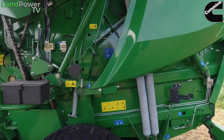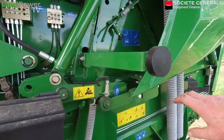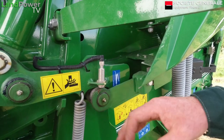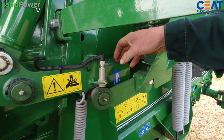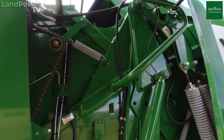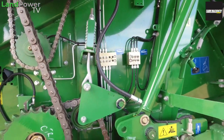The other thing we have on this particular baler, which the customer asked for, is the new type of indicators to tell you which way to drive. There are load cells on it, on the pin. So as the grass goes in on this side of the chamber, it puts pressure on the latch on this side and it tells you to drive the other way. Years ago, everybody worked on a sensor, but when the sensor said to drive left or right, depending on the swath you're on, it's always a little bit late. This is the quickest and most accurate way to do that. It's a very simple system, just a load cell. As the pressure comes on the latch, it tells you to drive to the left-hand side or the right-hand side.